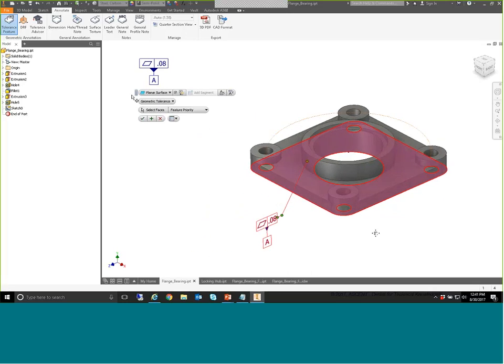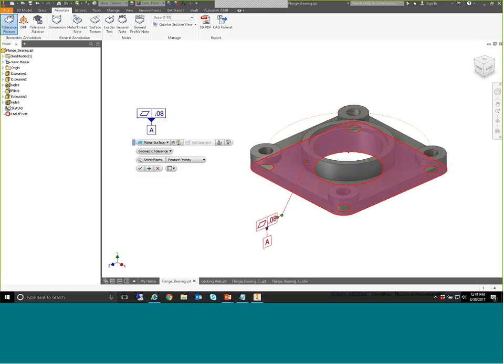And you can see now that I have my mini toolbar. So just like every other mini toolbar, all of these fields are active, so I can highlight this one, I can select it. It brings up the new mini toolbar, and I can go in and change it if I want to. I do want to leave the flatness tolerance symbol, so that one is fine. And I could go in as well and change my value if I wanted to. I'm fine with that tolerance value, so again, I'm not going to change that.